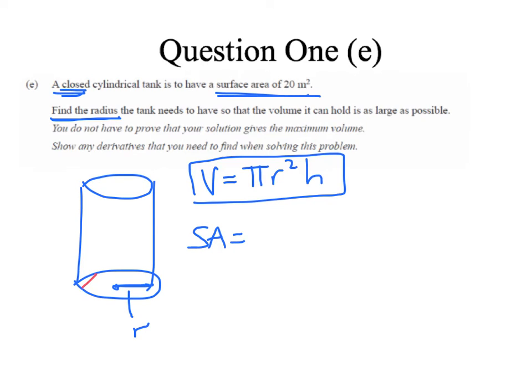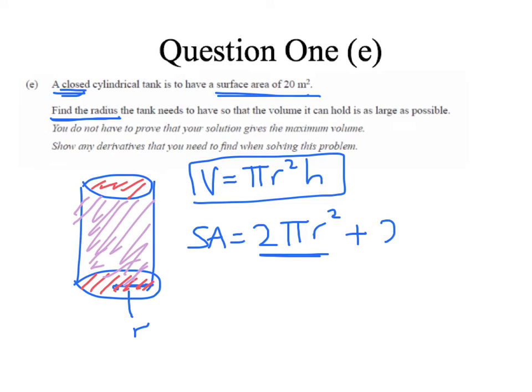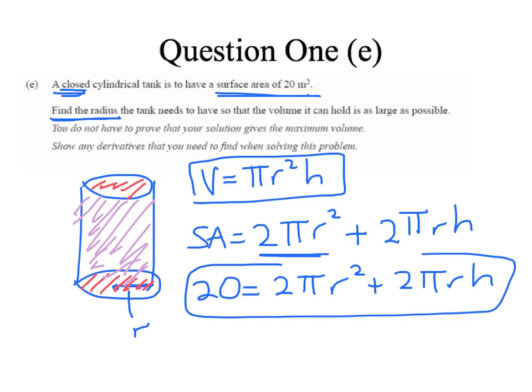The surface area of the cylinder is going to have two parts. It's going to have the surface area of the top and bottom. Each of those will be pi R squared for the area of a circle. And there are two of them. So it's going to be 2 pi R squared. And then we're given in the formula sheet the formula for the curved surface area. So that was very kind of NZQA. So we've got the top and the bottom surface area and then the curved surface area which will be 2 pi R H. And we know that that is equal to 20. So we can write down 20 is equal to 2 pi R squared plus 2 pi R H. So these are the two most important bits of information. I want to maximise the volume subject to this constraint.